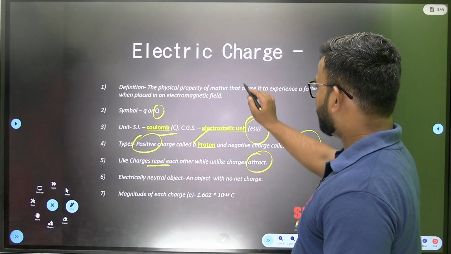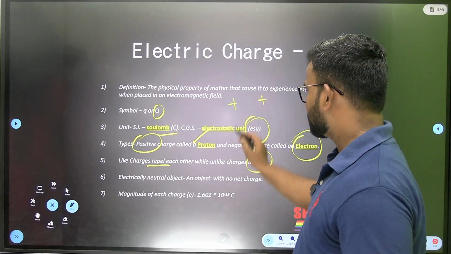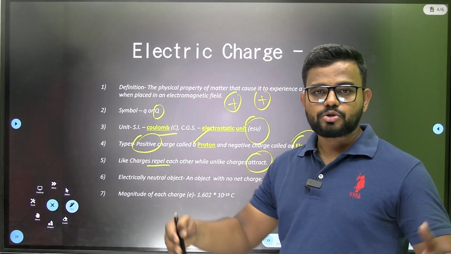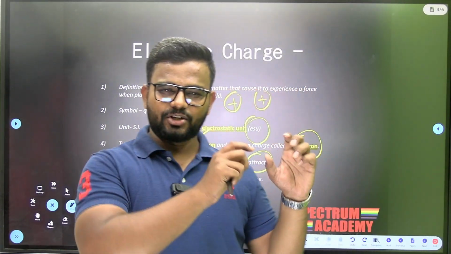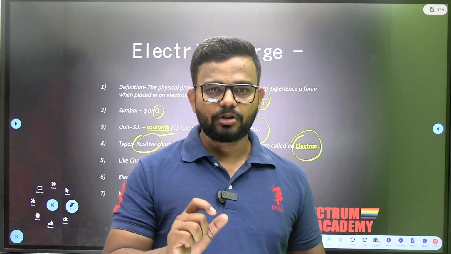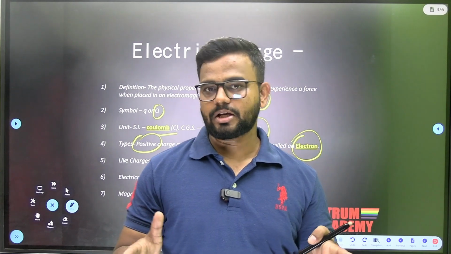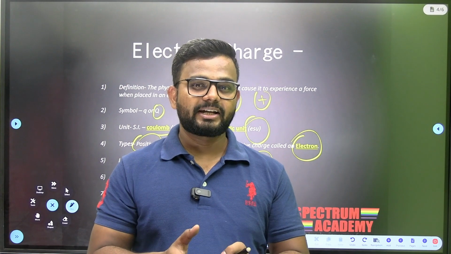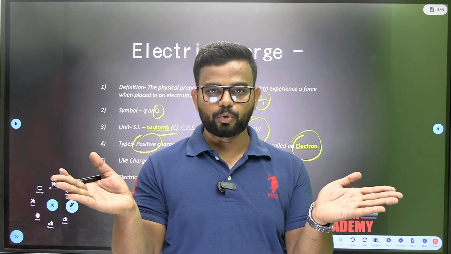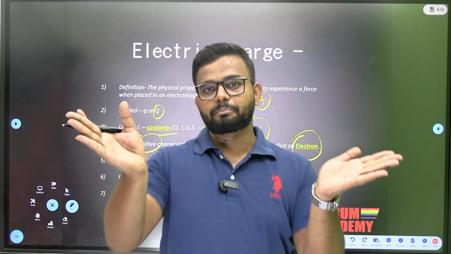What it means, suppose if I have a positive charge in contact with another positive charge, so these are two like charges, similar charges. Similar charges will always repel each other. Try and understand, this is actually the natural rule. Two similar things always repel each other, and two opposite things, opposite in nature, always attract each other. Just like the north pole of a magnet always attracts the south pole. If you place north pole in contact with north, you'll see there's a repulsion.